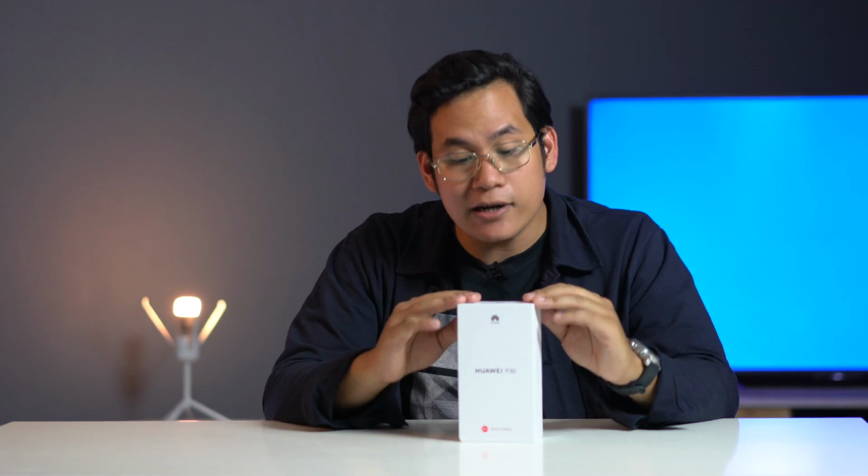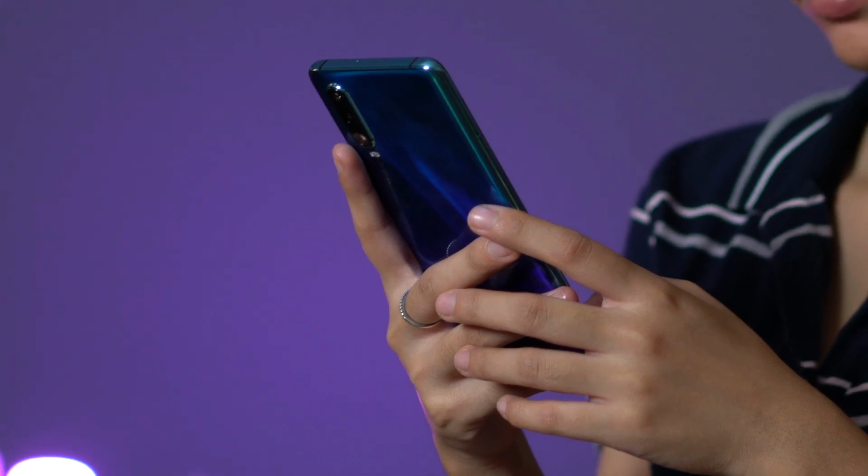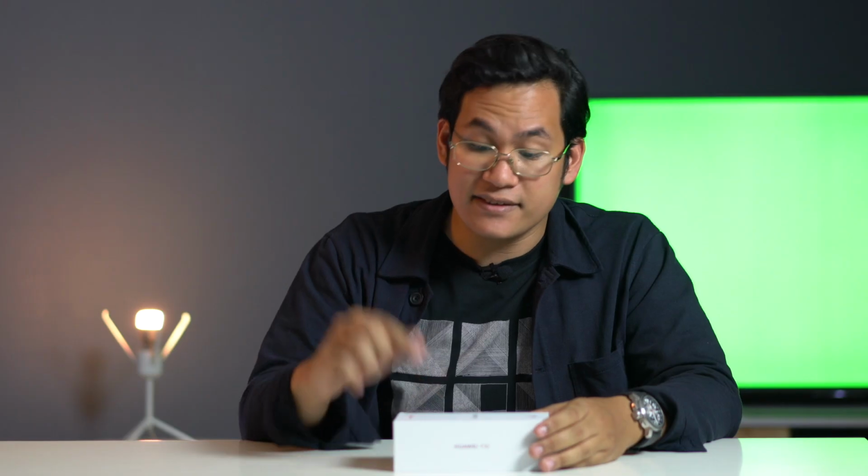It's the Huawei P30, still sealed in its box. So the spotlight might be on the P30 Pro, but don't underestimate this one just yet. In fact, it has many of the best features found in the Pro version. And yes, this did just launch today, so let's check it out.